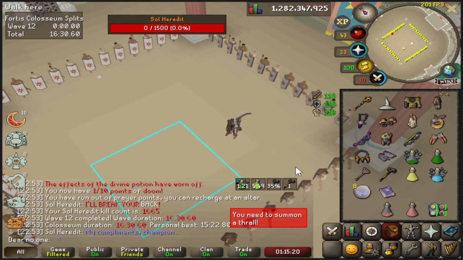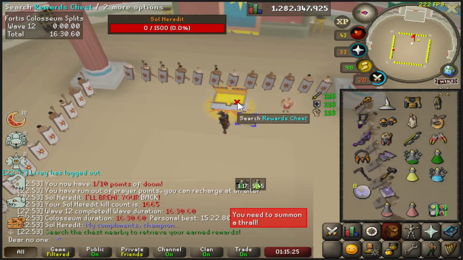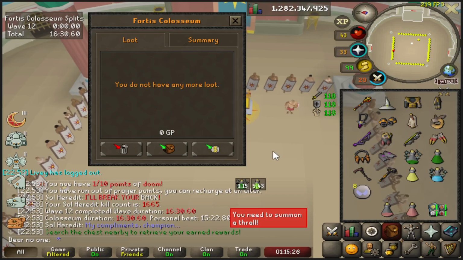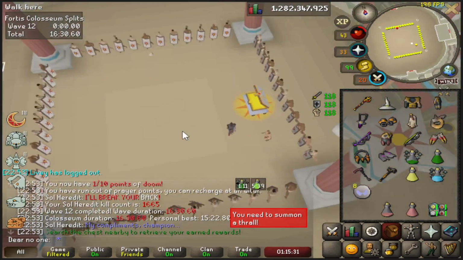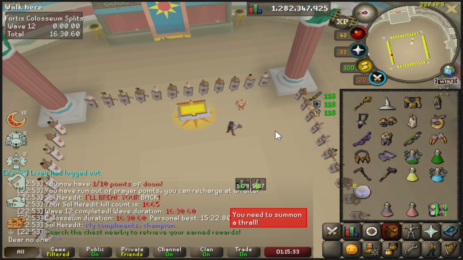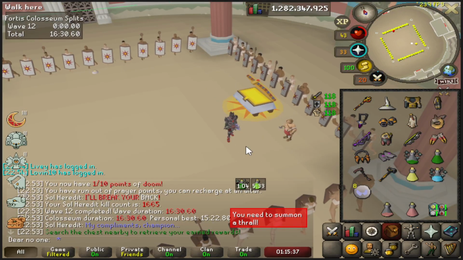Okay, and just as I predicted, a 16:30, which is very good. Anything sub 17 is nice. With this setup and doing these strategies using the Northwest Pillar, you're aiming for about 17:30, low 17s on average, with good potential. If you get good RNG, you can get sub 16s, low 15s.